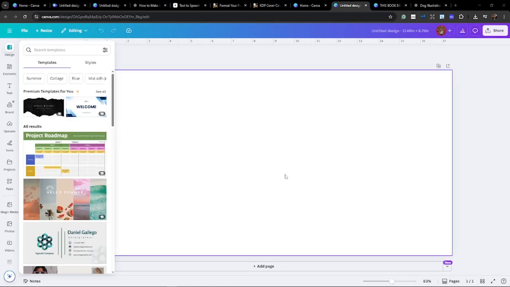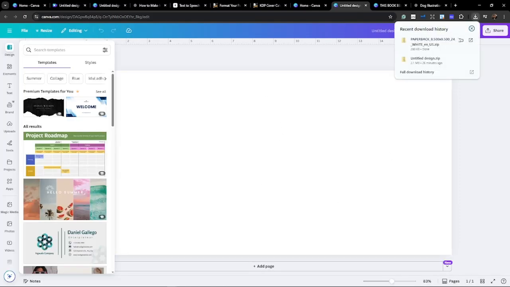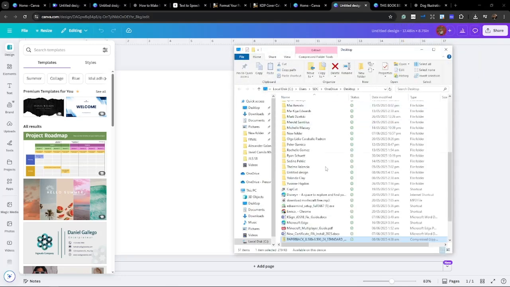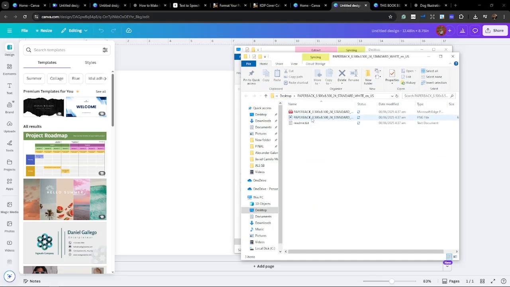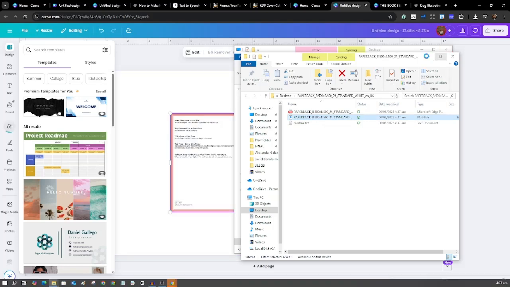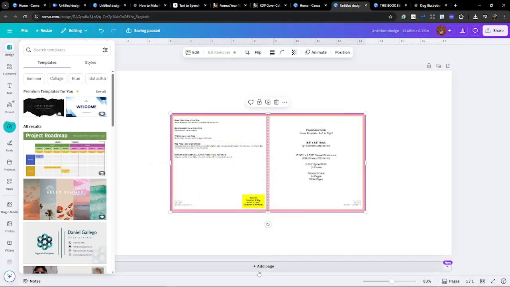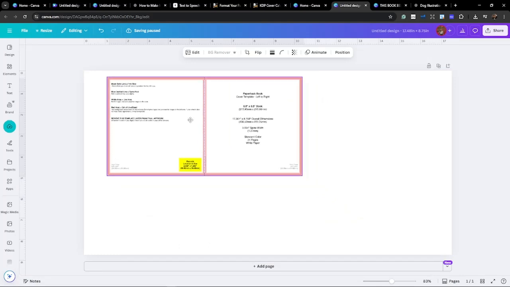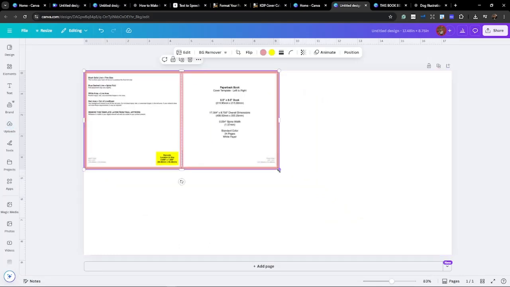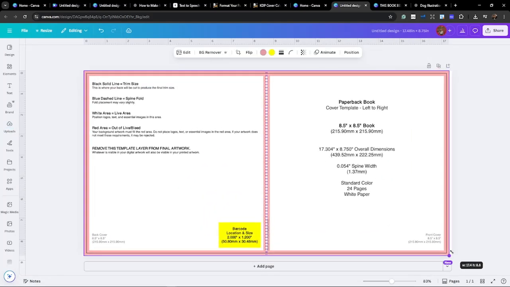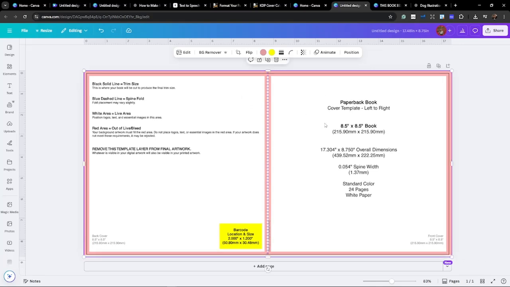So we just need a template right now. Let me just pull it up. I think it should be right here. I'm just going to extract everything as it is. Wait for it to extract, and I think we have this one ready to go. So let me just pull it out right there. Now we have that template right here. I can basically expand this as it is since we have the same dimensions, right? Now we have the cover template, the paperback and paper book, moving forward.